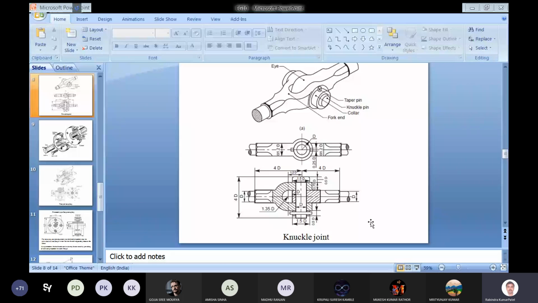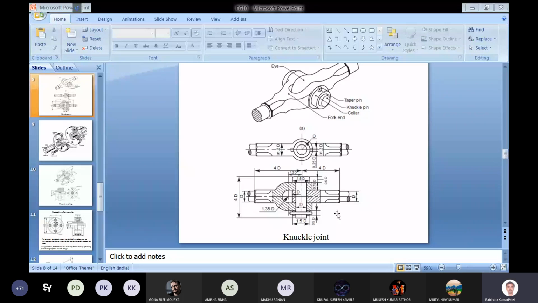This may have a certain elevation in this direction, or in that direction. That can be drawn, but normally you are asked to consider it on the same axis, same line. Okay, sir, thank you.